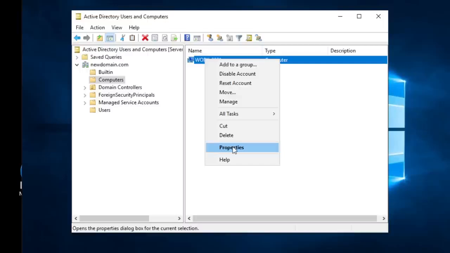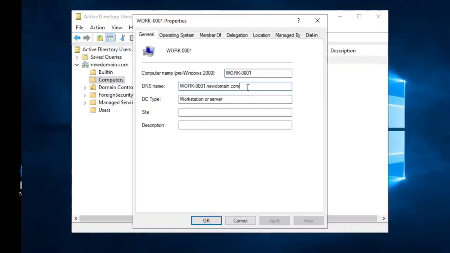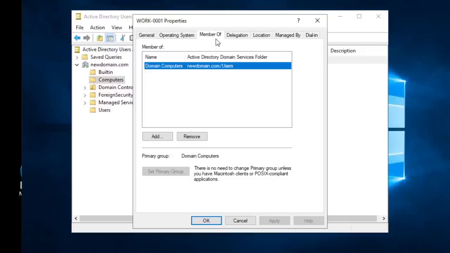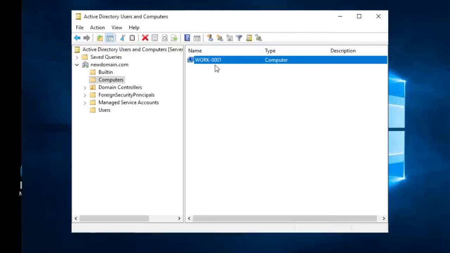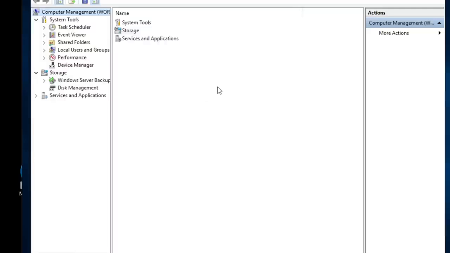So we're just going to right-click it and go to Properties, and I'm going to show you that we see the same thing here as we saw on the Windows 10 machine. It says work0001.newdomain.com. Before the next thing I want to talk about, which is important for somebody who starts to work for a company, is member of. This is the big part of controlling the computer itself. But let me just show you another cool thing that you can do. Now that we've added this computer, and remember, I just created a name, and it wasn't connected until we went to that Windows 10 machine and added it manually. If I right-click and then select Manage, we can now manage that remote computer.